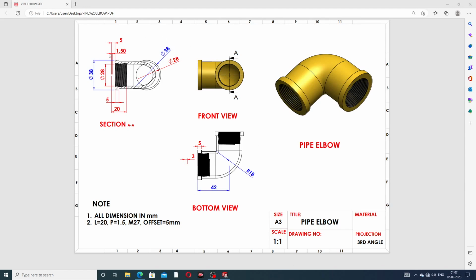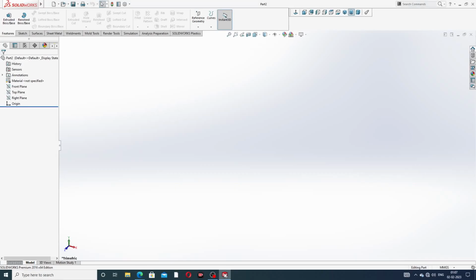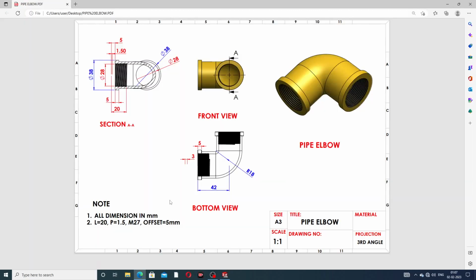Okay, all 2D geometries are designed and drafted here. Let's start. This body is designed at first by drawing this bottom view, and this is the front view, and this is the section view.